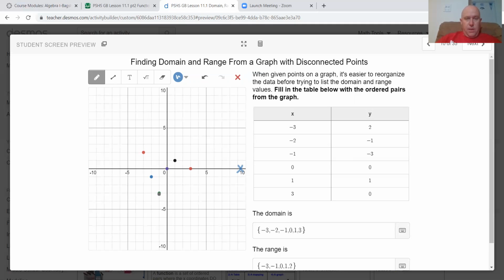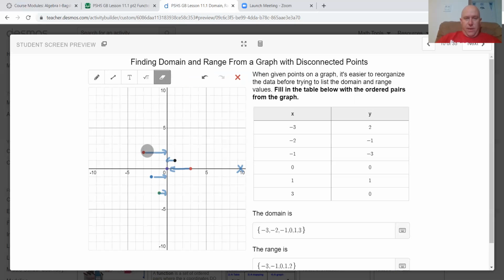And if I was doing the range, I would do the same thing, but this time I'll go to the y values. So I would read across. So I would go to here. And basically, I'm just looking up to make sure I don't miss any points. If there's two together on the same one like this here, that's just fine. We'll just count it one time. And this point here, so this is negative 3. This is negative 1. That's 0, 1, and 2.